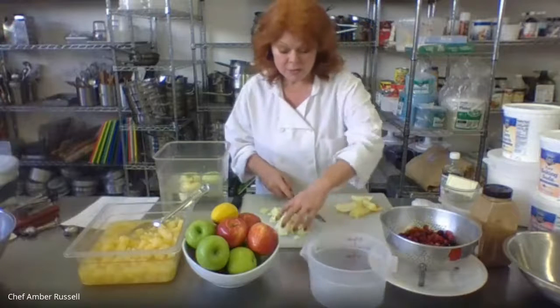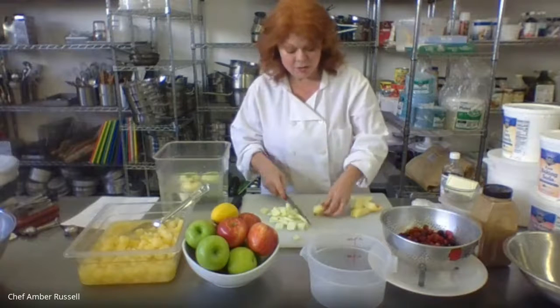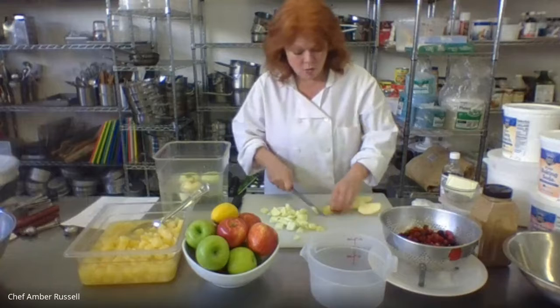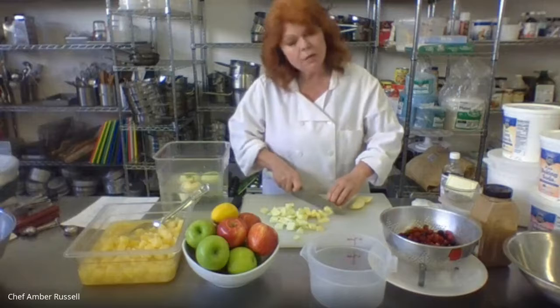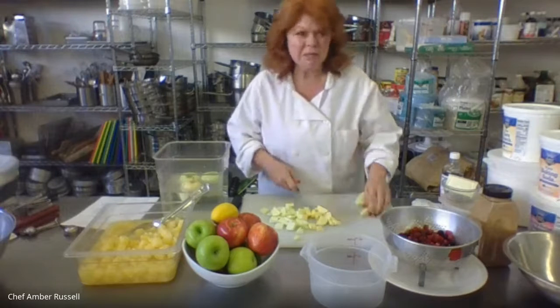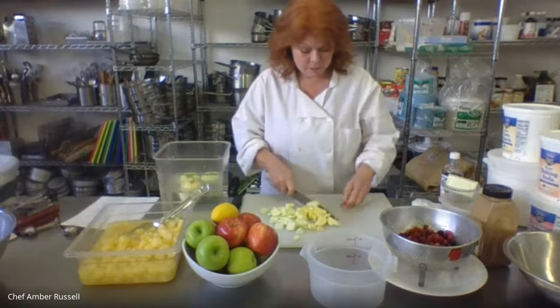Pieces, you want thin pieces. You can do whole slices or you can do chunks. I'm doing kind of thin chunks. It's not the slice of the whole apple. You don't want too big of pieces because it will take longer to bake. You don't want pieces too small or it'll just bake into apple mush. You want to see chunks in your apple cobbler. Okay.